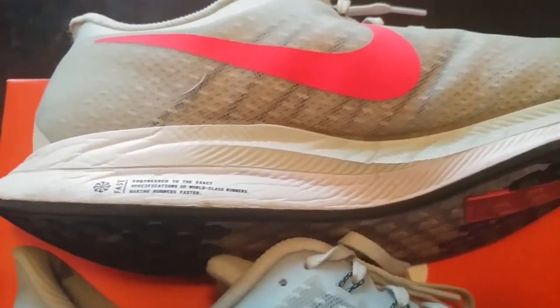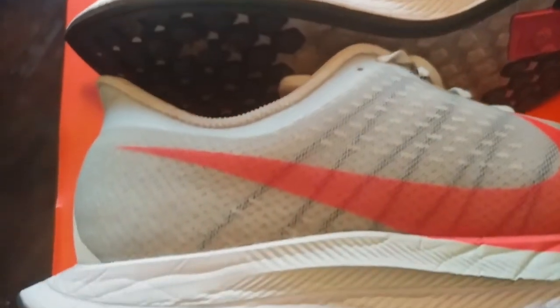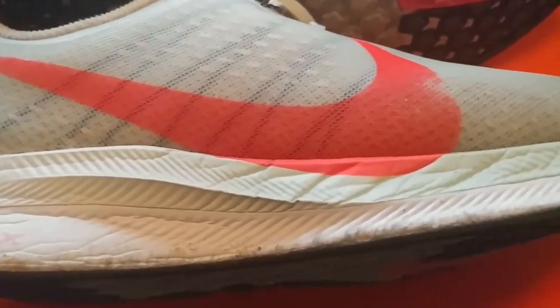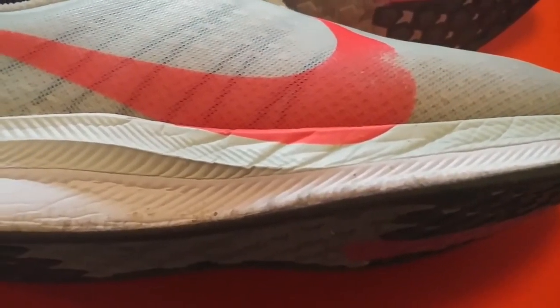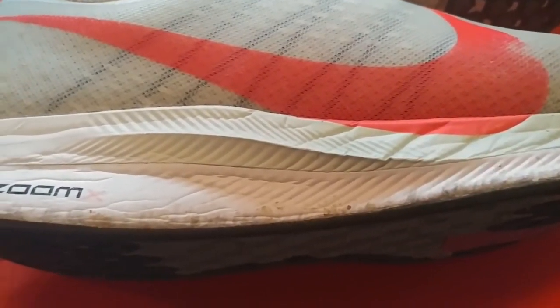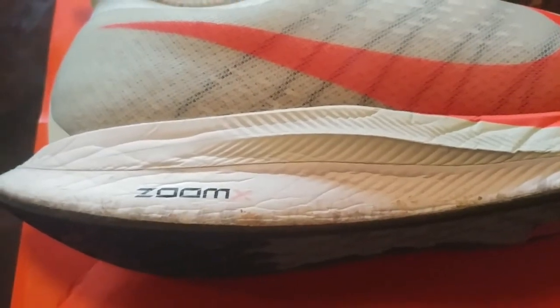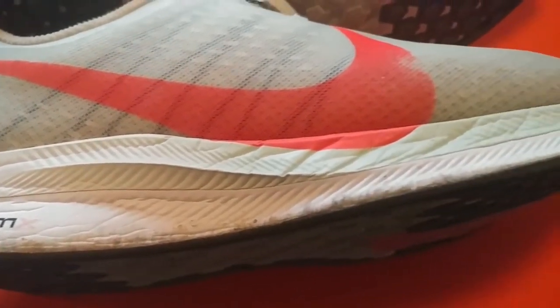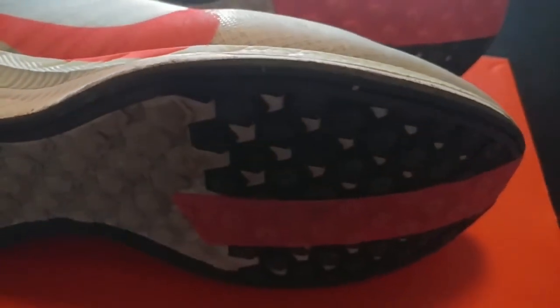The Nike Pegasus 35 Turbo are very lightweight, and it's big thanks to the ZoomX foam. Look at it. Very durable after all those football drills I did on the dirt, on the concrete, on the grass. Excellent. Well, now that we're here, we might as well take a look at the outsole.